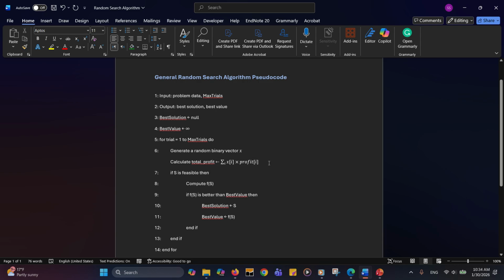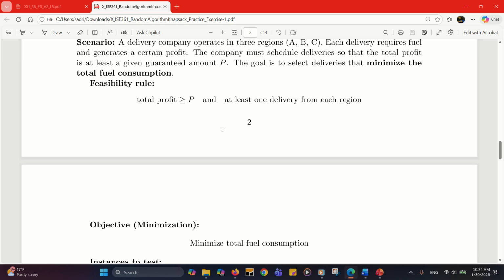So with this one, we can have the total profit, and later what we need to do is to check this one in the feasibility if this total profit is greater than or equal to the capital P. But before that, we have other rules. So going back, we also need to check that we have at least one delivery from each region.